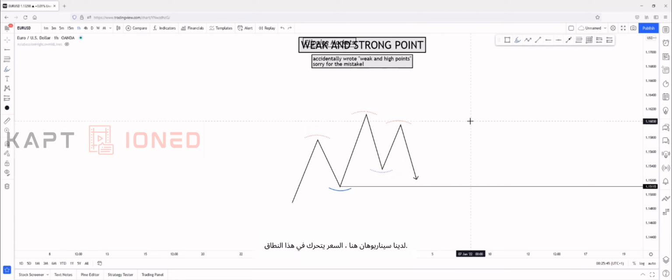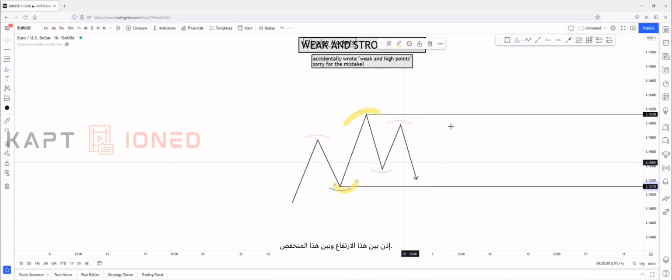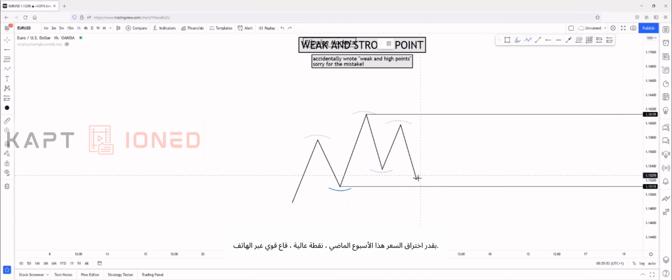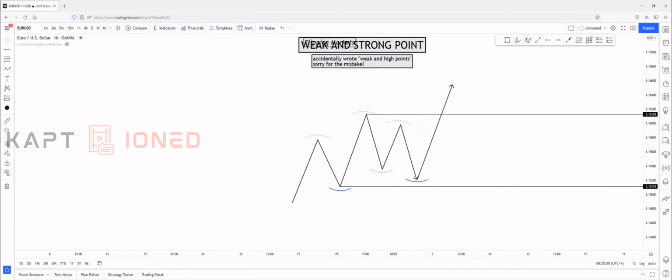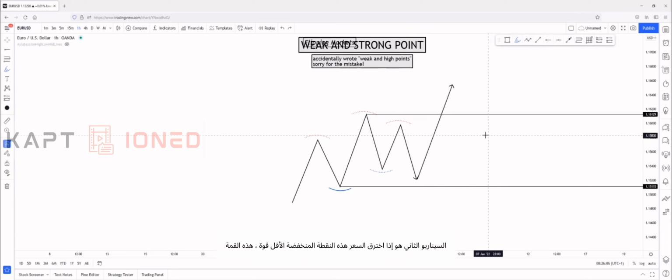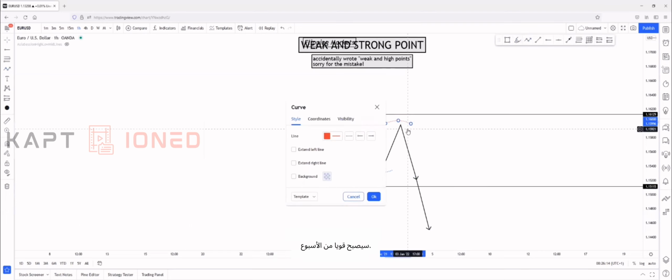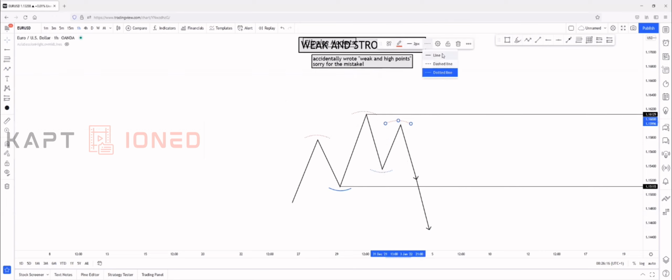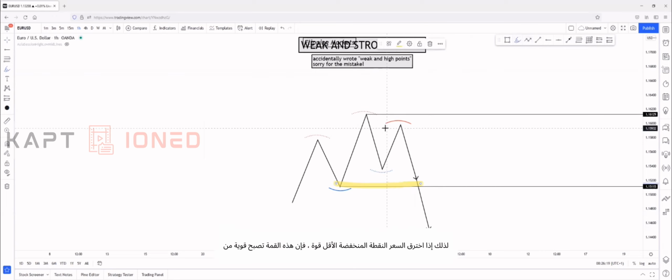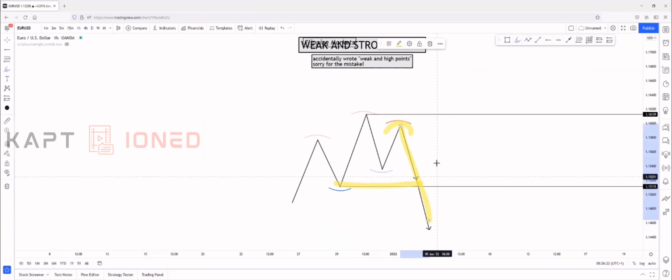We have two scenarios here. Actually, price is moving in this range, so between this high and between this low. As soon as price breaks through this last weak high point, a strong low will be formed. As you can see, this low broke through the last weak high point, so this proves this low is strong. The second scenario is if price breaks through this last strong low point, this high will become strong from weak. So if price breaks through the last strong low point, this high became strong from weak.